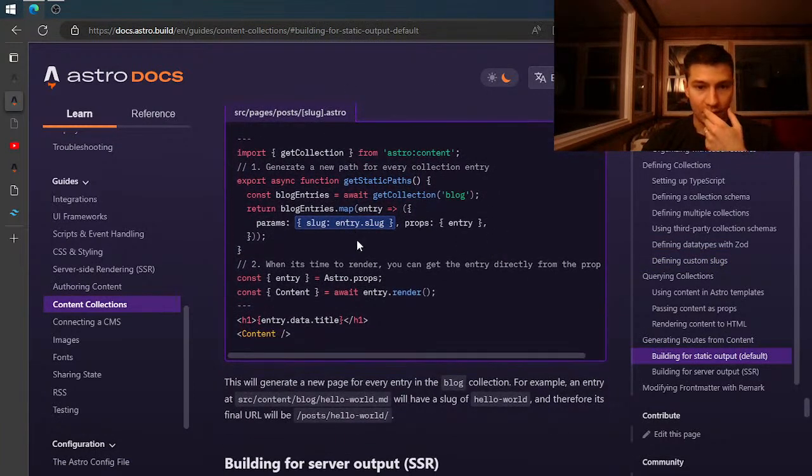Posts, entry.slug, Astro props. This will generate a new page for every entry in the blog collection. For example, an entry at src/content/blog/hello-world will have a slug of hello-world, and therefore its final URL will be posts/hello-world.